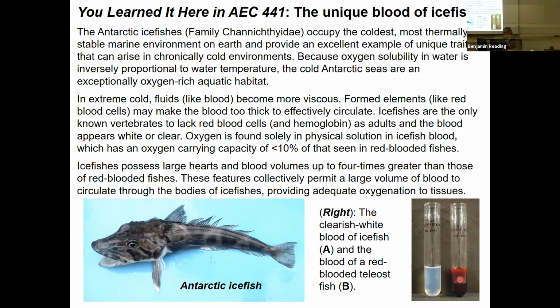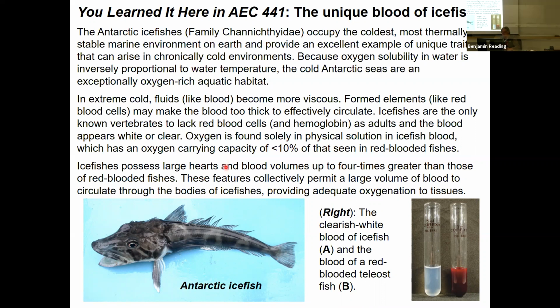Here's a picture. This is red blood from a regular red-blooded fish, or like blood out of your veins. This is ice fish blood. It's clear or white. No hemoglobin at all. And if you actually centrifuge, if you try to find cells in here, there are no oxygen carrying cells. Oxygen is solely dissolved in solution in the blood of an ice fish. So it only has an oxygen carrying capacity of about 10% or less of that of red-blooded fish. Again, because the partial pressure of oxygen is such that oxygen doesn't want to be in water. But we're in a very cold environment, which favors that ever so slightly.